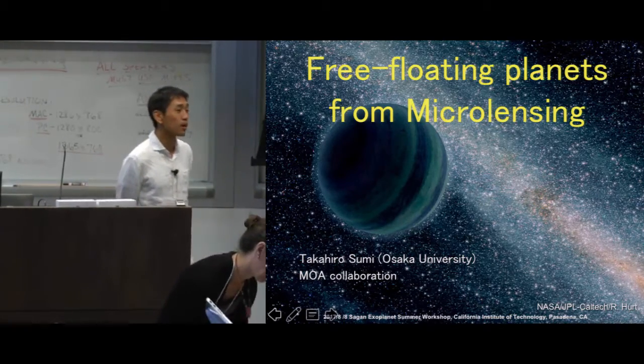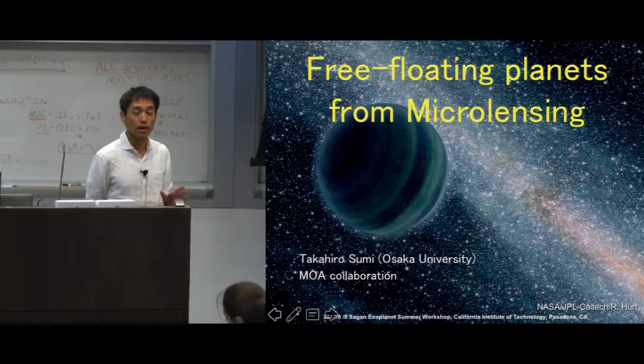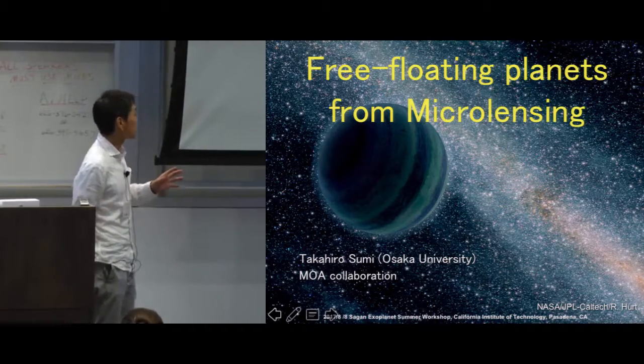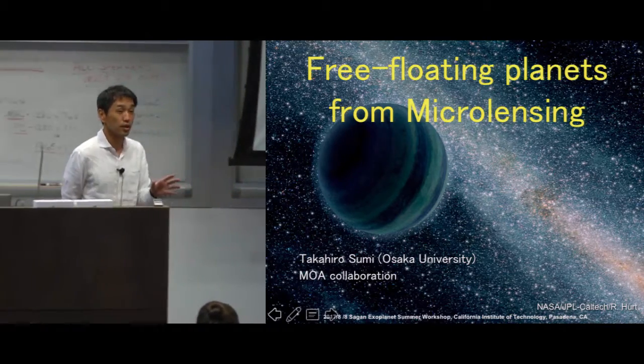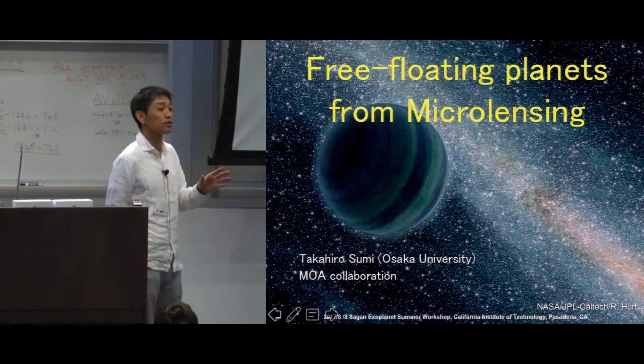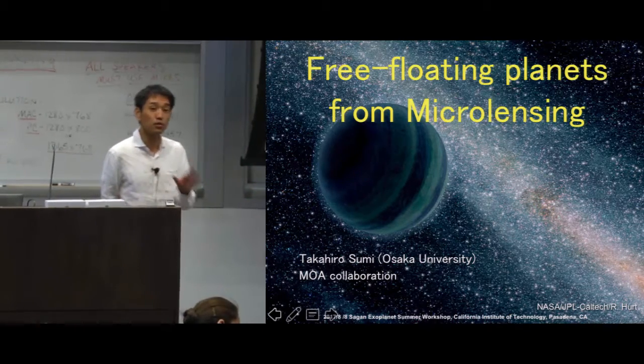Today I'm going to talk about how we can detect a free-floating planet by microlensing, by introducing the result and analysis from the MOA data as a methodology. Then I'm going to briefly show the more recent result by the OGLE collaboration, and then we're going to discuss the future prospects.